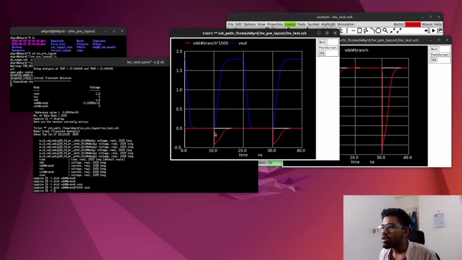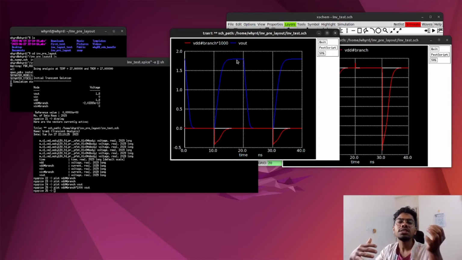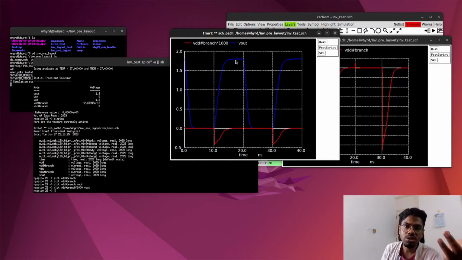Okay, so anytime we are getting a high in our output, it implies we are charging our load capacitance, right? And who will charge your load capacitance? Some charge needs to be stored in the load capacitance to get it charged to the high voltage, and that charge is provided by your VDD voltage source through the VDD current branch.